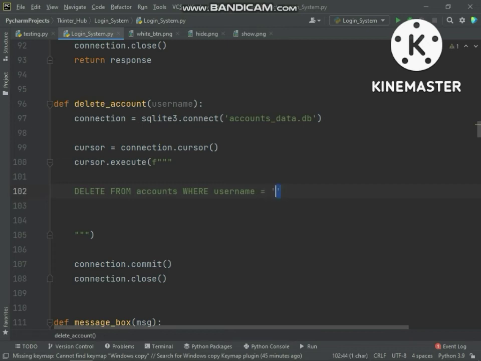Notice these quotation marks need to be added, otherwise you will get an error. This query will delete the username from the database.